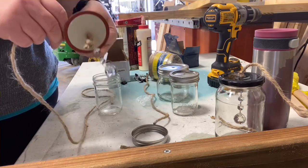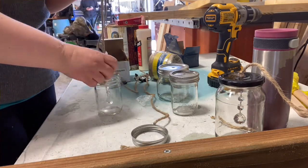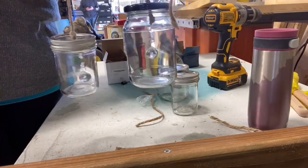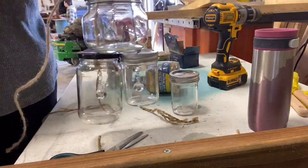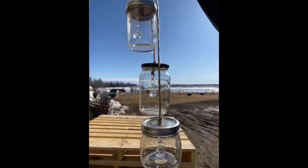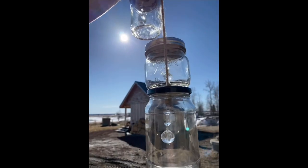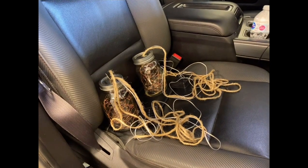And these were used lids. They would have been tossed anyway, nothing fancy. I think the only thing I actually bought for this project was that string, which was about $1 or $2 at the dollar store. So yeah, that's what they look like. They were really pretty, they make little rainbows.